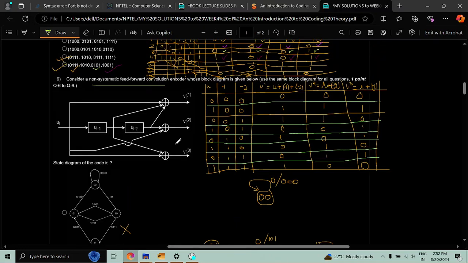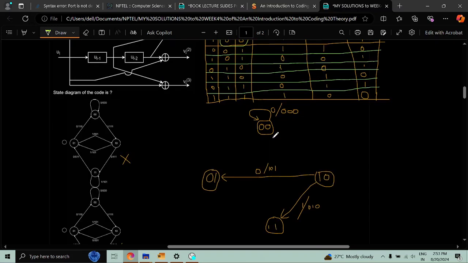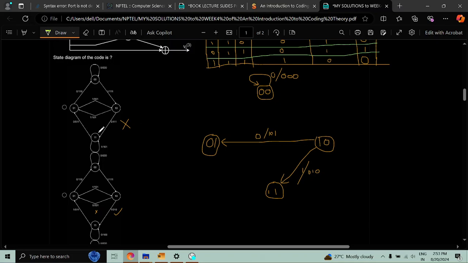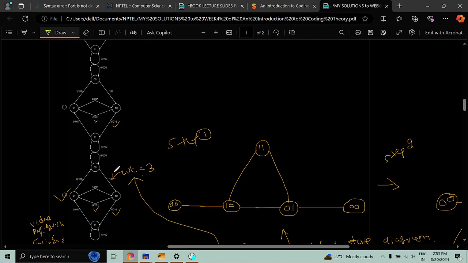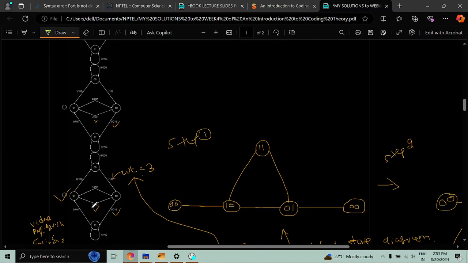So question 6, if you want to make the state diagram, you will write the state which is 0 0. This can be 0 0 with input 0 and input 1. So 0 0 is there, and I started populating, and when I looked here I saw that these two are unique and these two are actually found. So this is the right diagram.